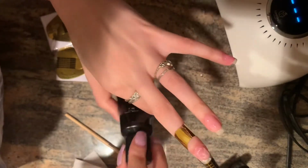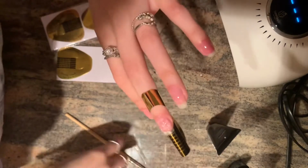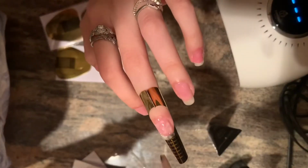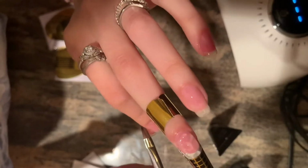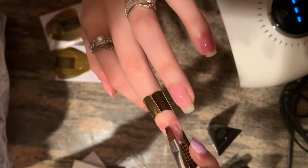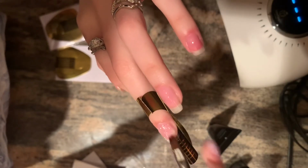Also on top of that, just for when I want to file down my nails, when I want to get a new set or just change them out, I know a layer where I could stop and not get all the way down to my natural nail. So that's what I'm doing here. I applied the gel onto my nail.